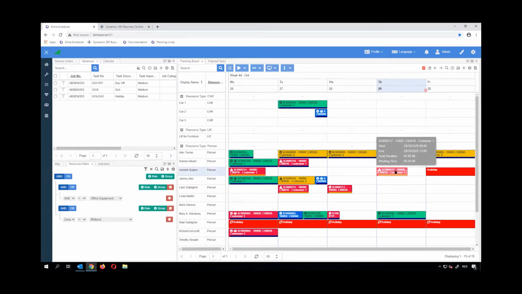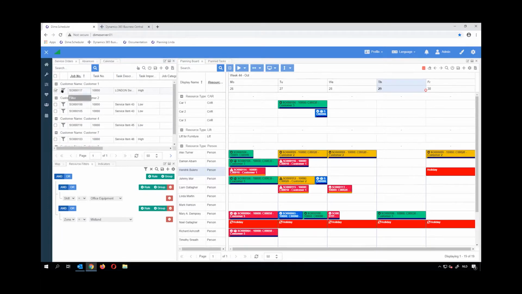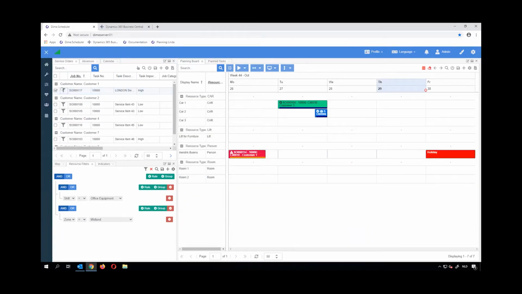Of course, you might want to have also a resource that has the same qualifications as Hendrik. So let me just remove that order. So by just hitting delete, it will come back in the list here. It's this one. So as we said, we planned it and we filtered it. So we only had Hendrik as a hit in this case for our filter.